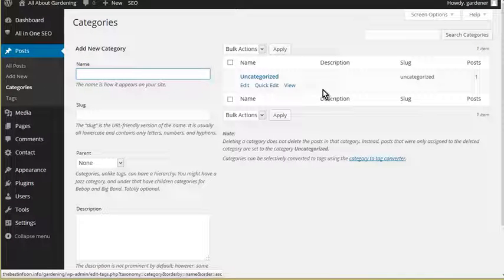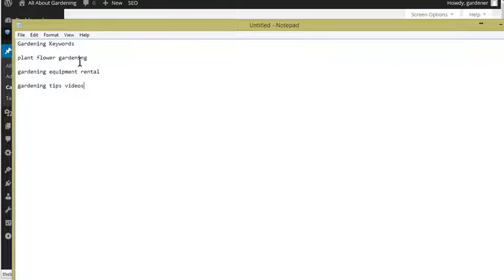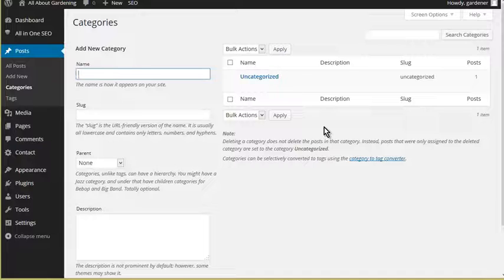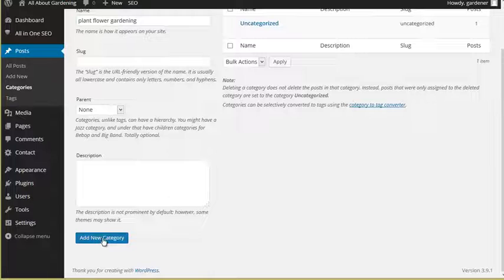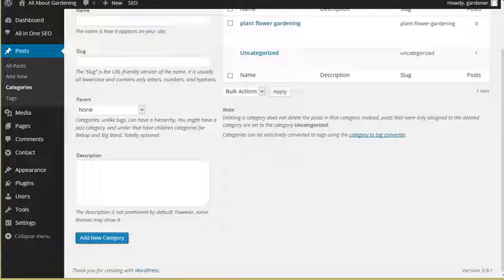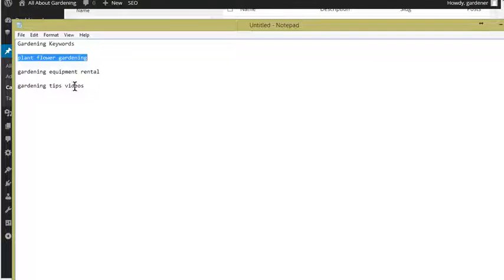And in categories, we're going to put our keywords in here. Okay, so we're going to have plant flower gardening. And then we'll add garden equipment rental.